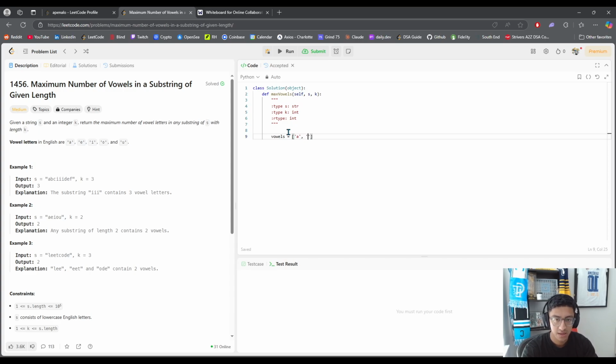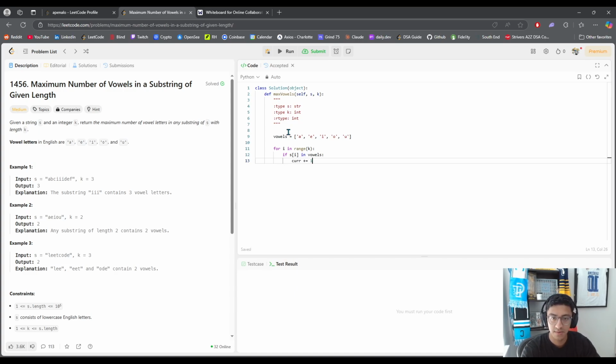In every case, it's always A, E, I, O, and U. After we do this, we want to set up the first part of our window, the initial window, which would be I through K. So we'll say for I in range K, whatever that value may be, if S at I is in that vowel list, then we will say cur plus equals 1.